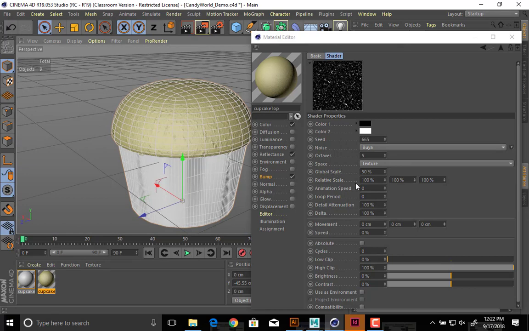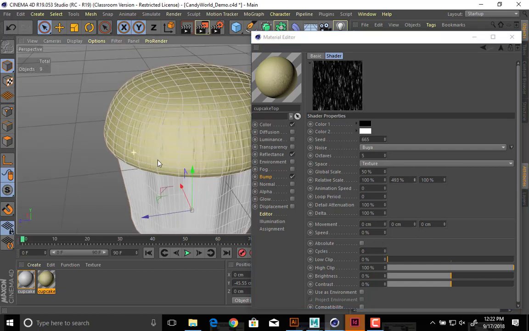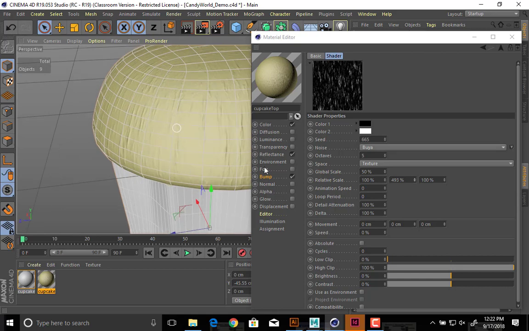I'll remember that when I go over there. There's no animation on this, which is fine. We don't need animation on that. If I needed something to be stretched, I could stretch it out just in one direction, if I wanted something kind of stripey like this. I don't in this case.